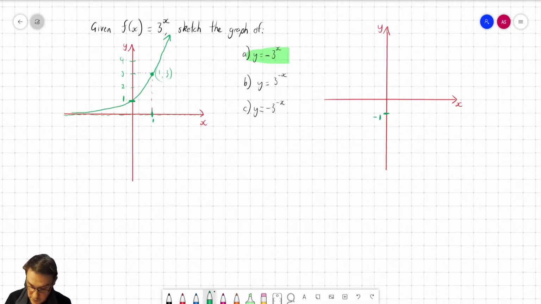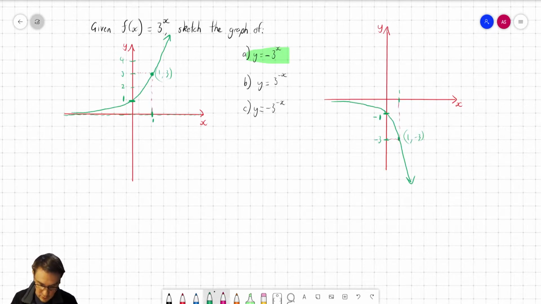And then as it continues on, it's going to meet its point. So if I graph this now, I'm going to pass through there and start to increase exponentially. We will have at x equals 1 a y value of negative 3, and we can plot that point on here, which is going to be 1, negative 3. So you can see the changes which have taken place with this graph. Now the asymptote will remain the same, and that will still be the x-axis in this case. Make sure to indicate it with a broken line.